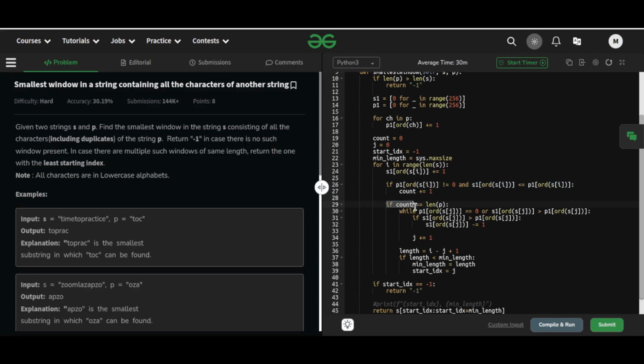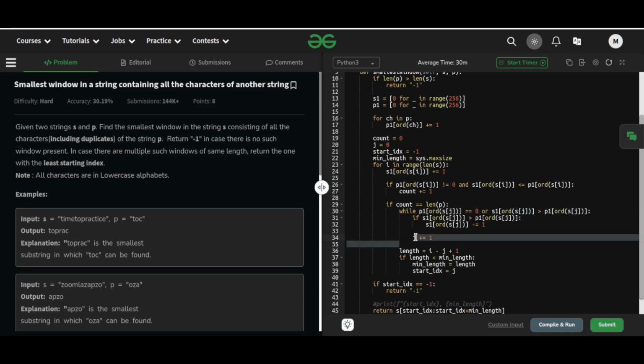Otherwise, if it occurs for the number of times we want it to occur, then we will increase the count by 1. Then the next case is if count equals the length of p, which simply means we have matched all the characters in p. In such case we are attempting to minimize the window length. To do so, we are checking whether the starting character of the window does not exist in the pattern. If it does not exist in the pattern, then we can shrink the window by 1, or if the starting character of the window, the number of times it should occur is less than the number of times it has actually occurred, in such case again we will be able to shrink our window.